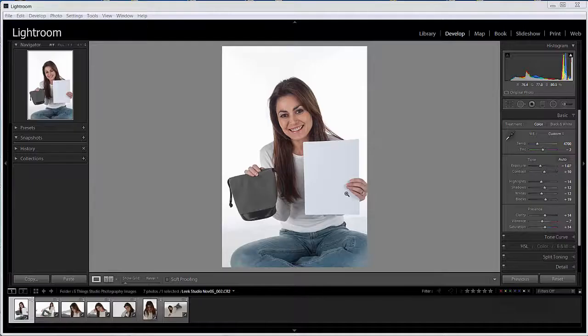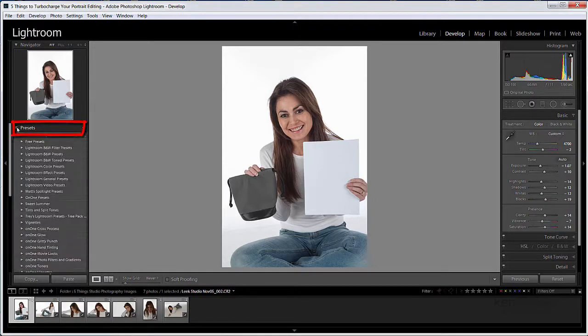This one, they are massive time savers, and they're creative as well. You can get them free from the internet, or you can purchase them, and all you do is download them and install them. Now the presets live in the presets folder here, and you can see I've got one or two. Yes, I do use presets a lot.